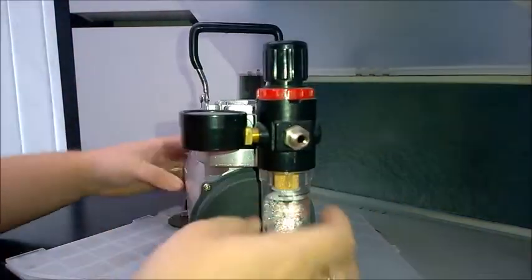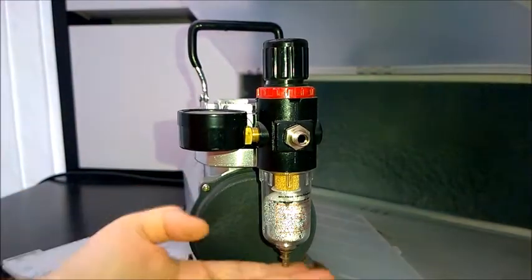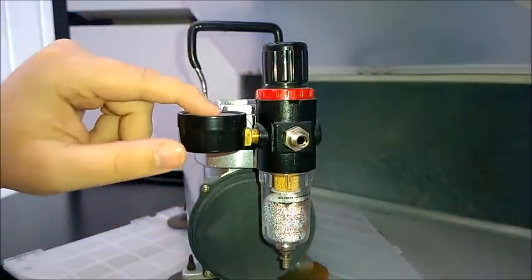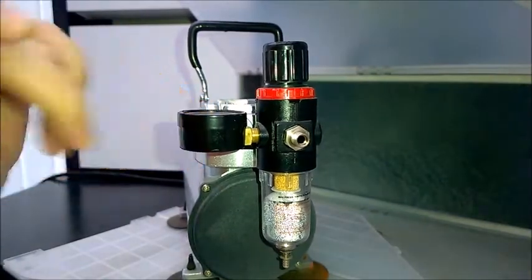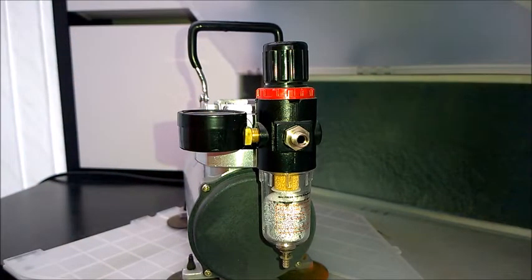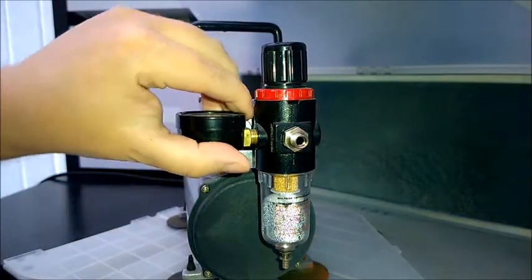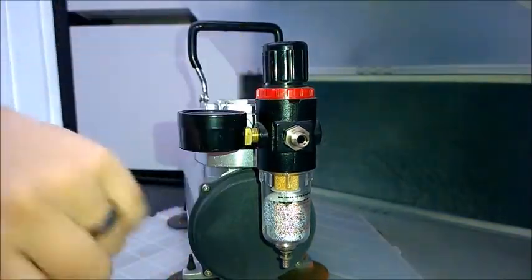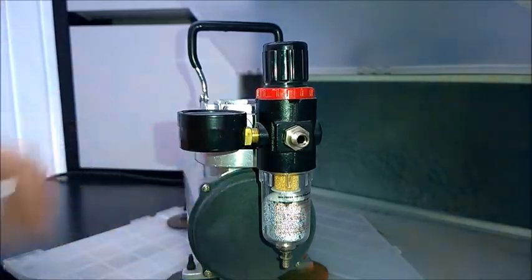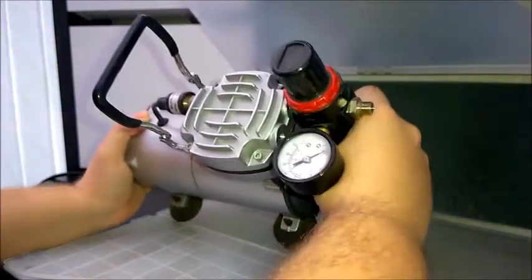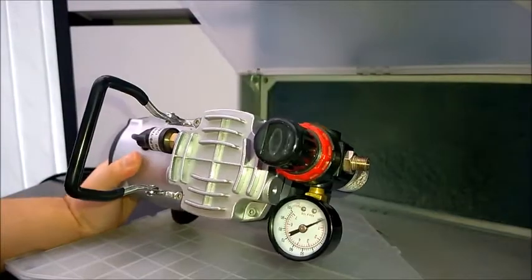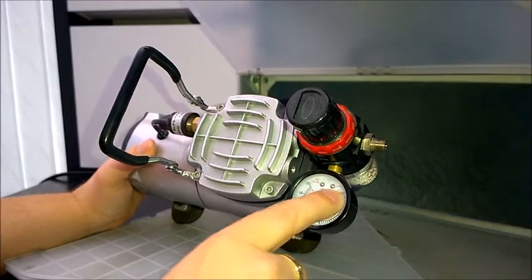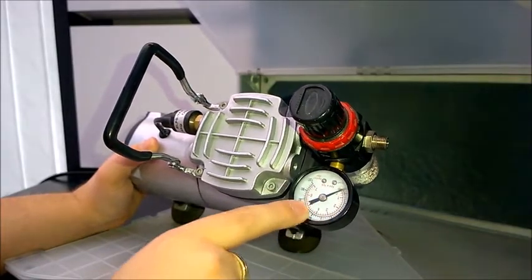Main thing, it's got a regulator on here. This is going to regulate the PSI down to the amount you need to flow through your airbrush to get the correct pressure for doing fine work or powerful work if you want more pressure. So here is a look at the regulator, you've got a pressure gauge here that will just tell you your pressure you're working at.